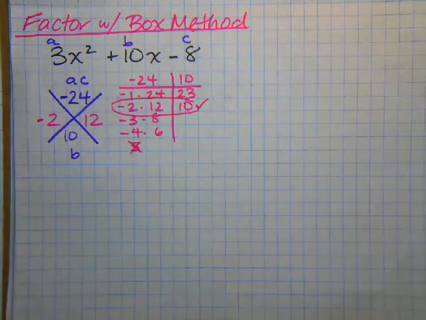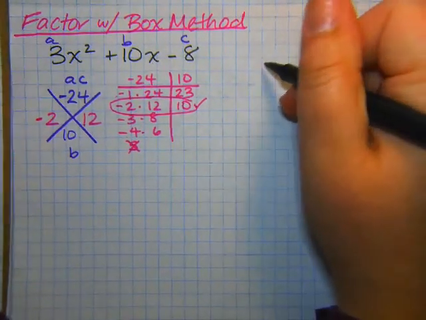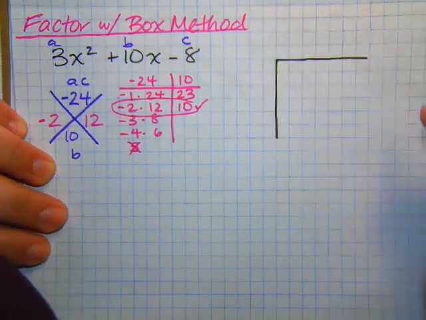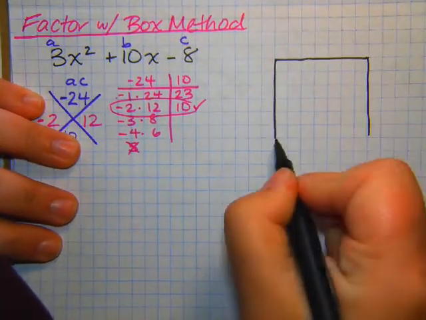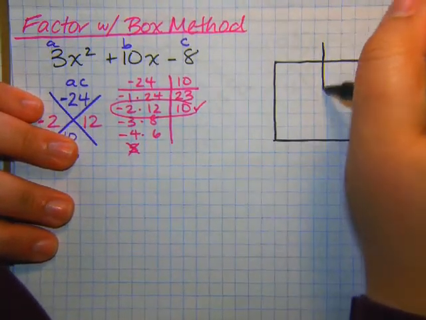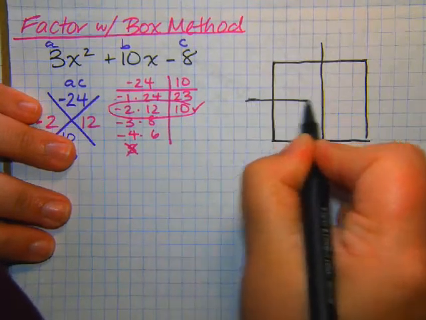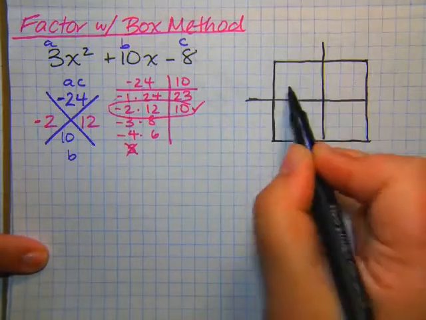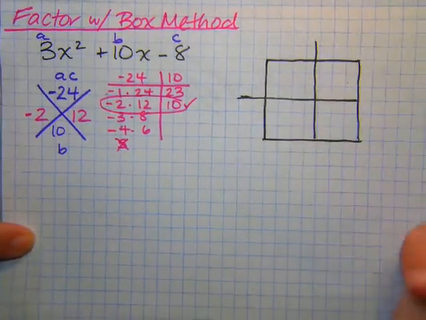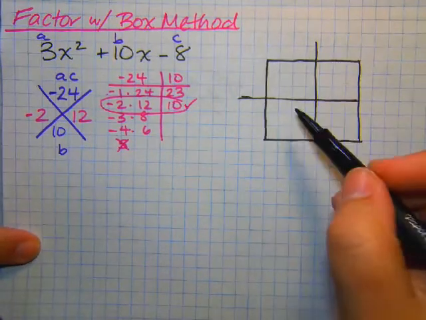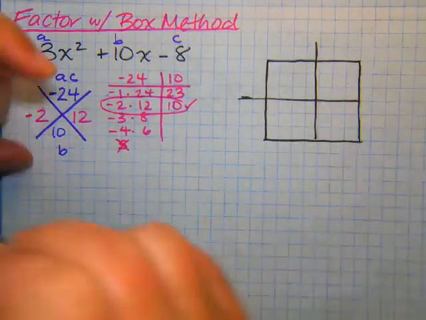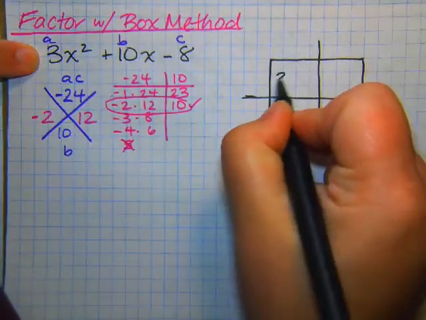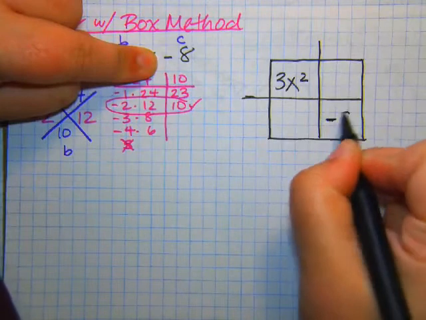Okay, great. So now, this is like undoing the box method that we used for multiplication. If you remember when we taught you to multiply polynomials together, one of those methods is called the box method. This is essentially undoing that. So what you did is you ended up finding the numbers that go in the box and then adding them together. What we're doing is putting these back in the box and splitting apart what we combined. So that means we're going to bring the first term, the 3x squared, goes here. The last term goes there.